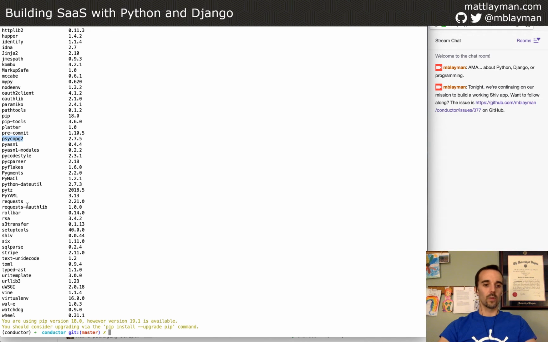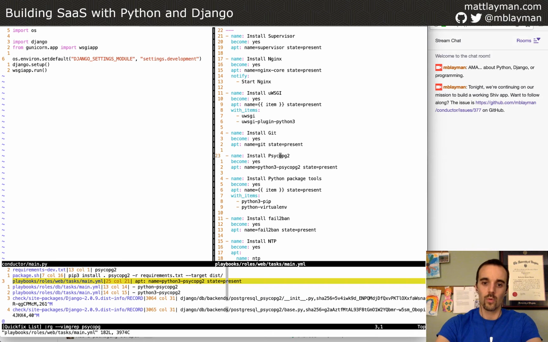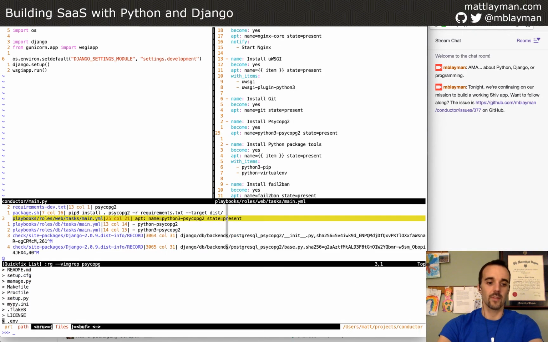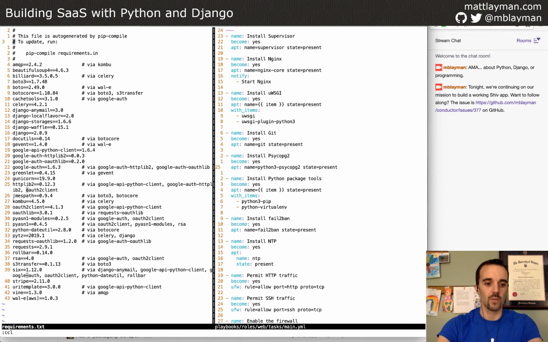And so what I realized is that in my code settings, we can dig in here and see that I'm actually using Ansible to install Psycopg, I think is usually how it's called, Psycopg2, straight from the Ubuntu repository. So because it's coming from the Ubuntu repository, it means that I did not put it in my requirements.txt file. So if we search for the same thing here, it's not in this list.